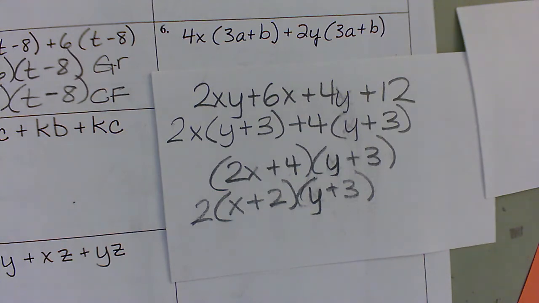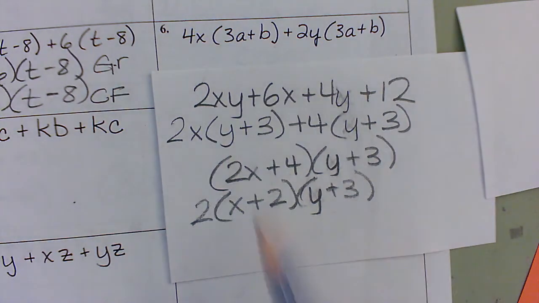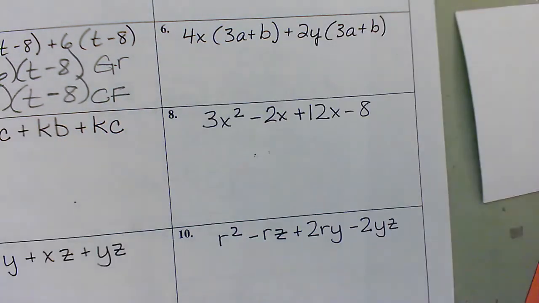So if you do happen to miss the common factoring, you will notice it later on in one of your answers. One of your binomials will be a double or a triple, it'll show in there and you can get it out afterwards. So if you don't catch it right away, you're not lost, you won't get the answer wrong. It's more work because your answer will be bigger to do, but in the end, you'll be able to pull it out later. And that's the one lovely thing about it.